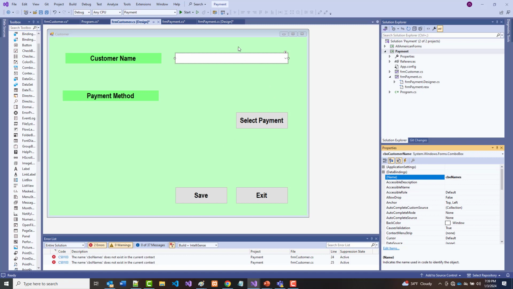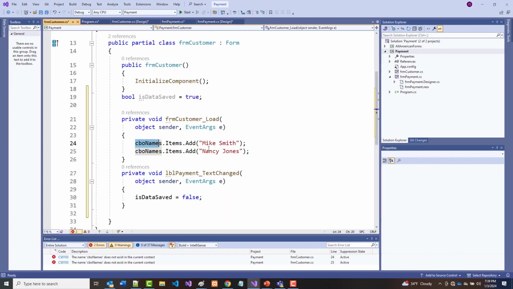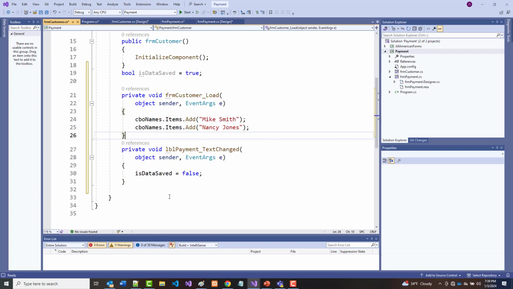All right. Now our errors are gone. We're adding Mike Smith and Nancy Jones. We've got lblPayment TextChanged. So I must have called one of my labels for payment. lblPayment, I must have changed that. So let's keep going.